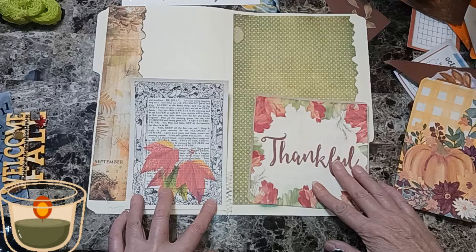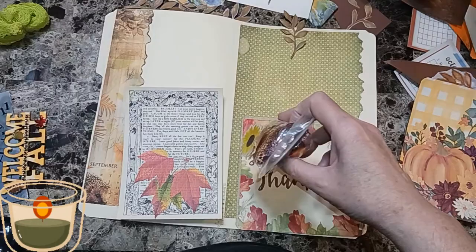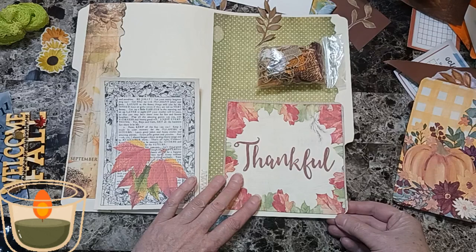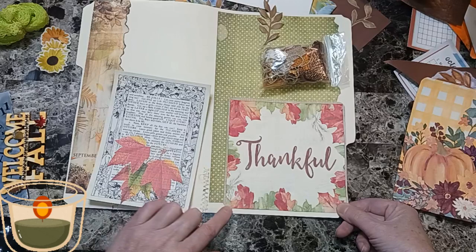I kind of want something there. I have... Let me find it. Okay. Not that. I have scrap here. So we can just stick a piece of scrap there. And if I wanted to, I could put that circle right on that circle right there. That half circle. The quarter punch. I don't know if that's a quarter punch, but put that there. But I just want something underneath it.